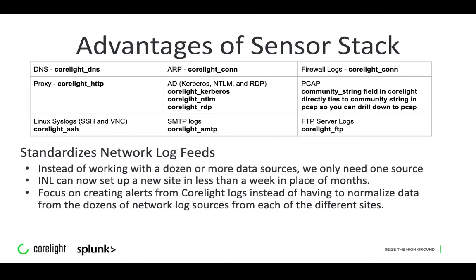As I mentioned earlier, we used to have to go to the DNS server, the SMTP server, and the FTP server, and set up data collection for each one of those. Now with Corelight, we just put the sensor right into their network rack, tap the network data, send it into the Corelight sensor, and we now have DNS data. We have all of it that we need.